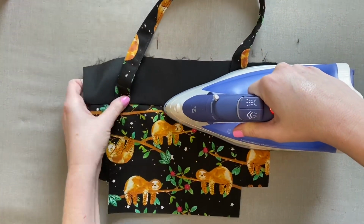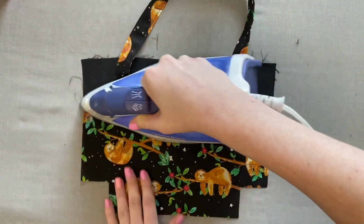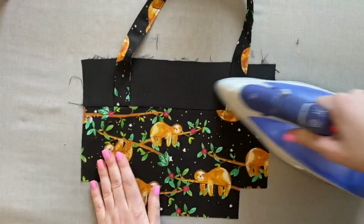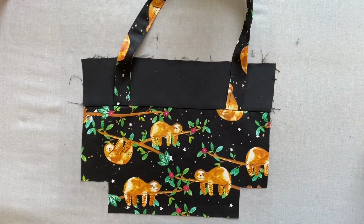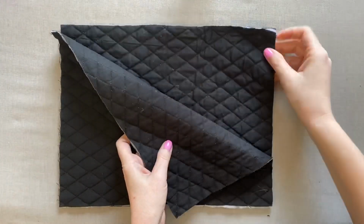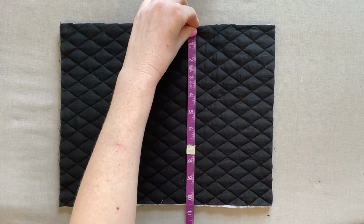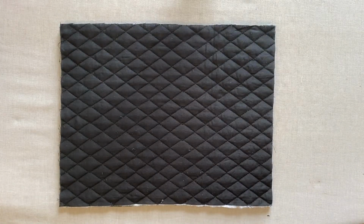This is an optional step, but I went back in and added 1 row of top stitching about 1/8 of an inch from that seam line on the side of the straps, just to make sure the straps really stayed up. Now you're going to need your quilted pieces. This is what I like to use when I make totes, but a lot of people use a lot of different things, like foam or felt or any other kind of stiffening fabric.